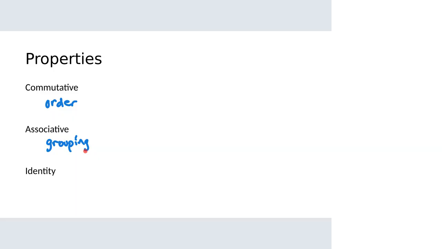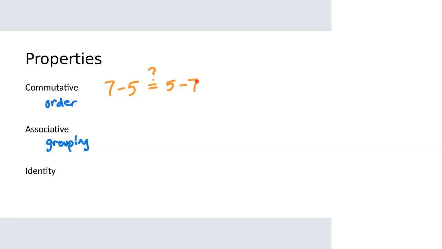But let's go ahead and start by looking at commutative. And we'll start out with, I'll ask you a question. 7 minus 5, is that equal to 5 minus 7? Yes or no? And I won't make a poll, it's just a question. Is 7 minus 5 the same as 5 minus 7? Are those equal to each other? Got a couple yeses and a couple nos. We're split on this one.